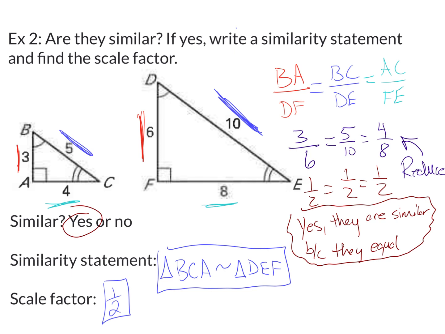And what that says is because we had the small triangle on top and the big triangle's numbers on bottom. And when I reduced it, it says that my small triangle is 1, my big triangle is 2. So to get from 1 to 2, I double it, right? So when I look at my little triangle, side BA is 3, side DF is 6. So I had to double that to get there, right? Or if I go backwards, I cut it in half to get there. So literally a small triangle, the sides are half the size of the big one. All right? And that's what the scale factor tells us, is how to find like the size difference.